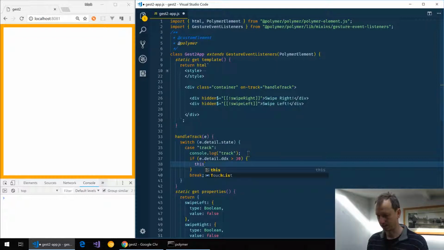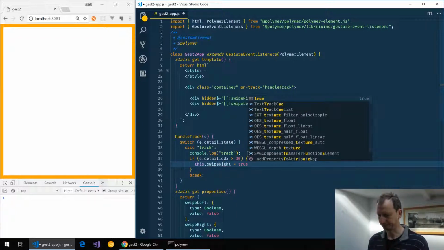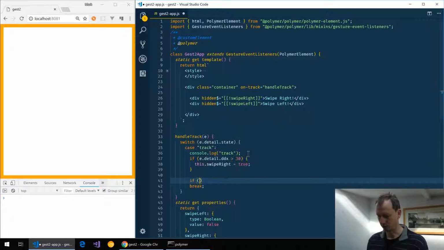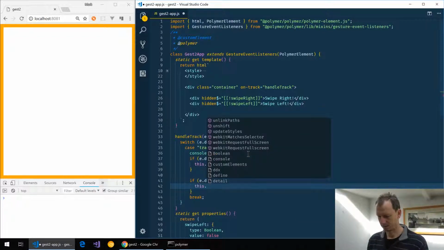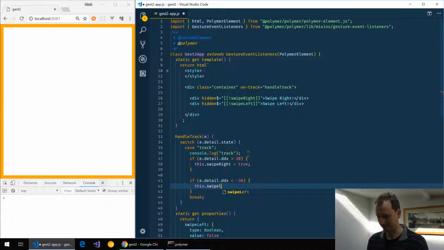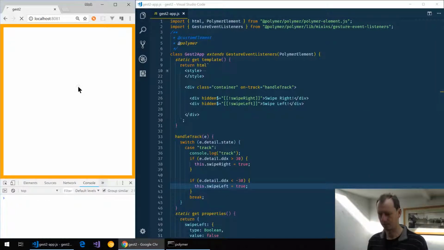So we'll say this.swipeRight is true, and then also if e.detail.ddx is less than minus 30, so for the swipe left, this.swipeLeft is true.